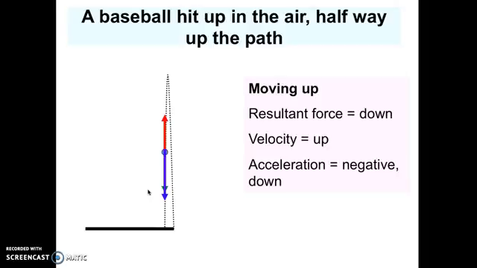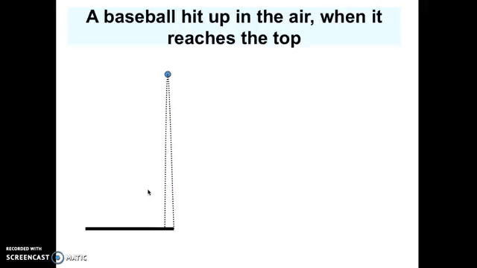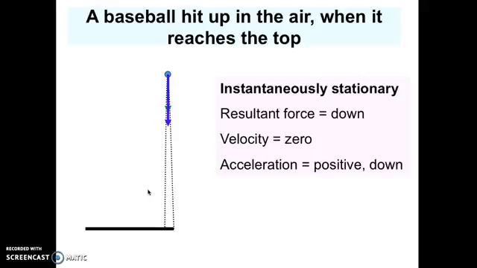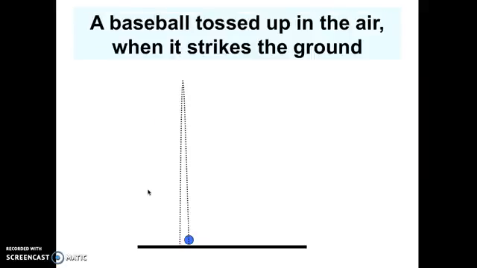It is decelerating upwards. Once the baseball reaches the top of the arc, so it reaches that point where it turns around and starts to fall back down towards the bottom, there is still a resultant force due to the weight acting. There's no other force, just the resultant force due to the weight. Its velocity is actually 0, it's at a stationary point, but it is now accelerating. It will now start to accelerate down towards the bottom. So it's instantaneously stationary, the resultant force is downwards, we've reached the point where the velocity is now 0 because it's decelerated so much, and so it will start to accelerate downwards.